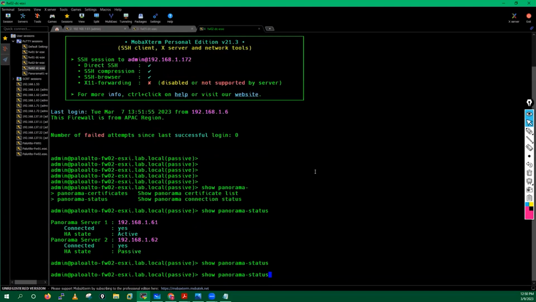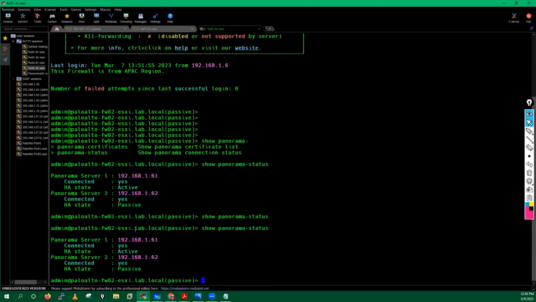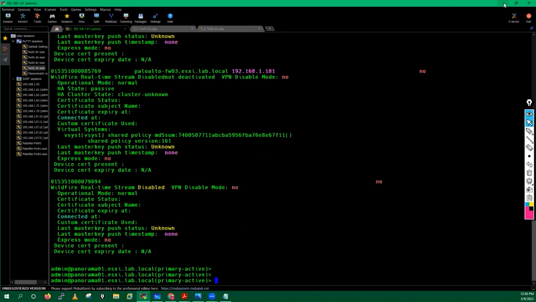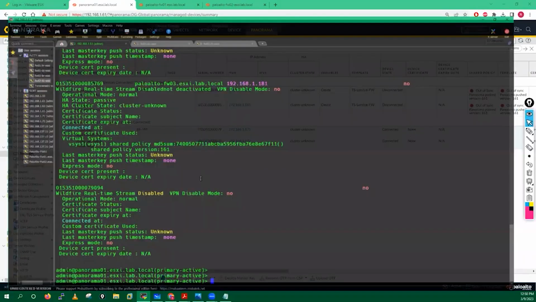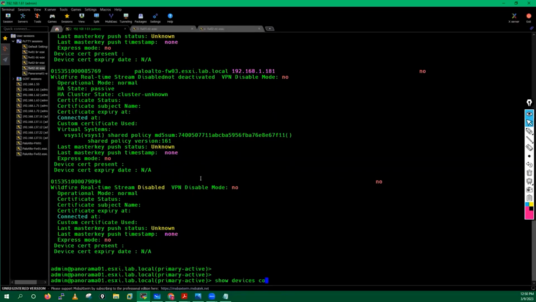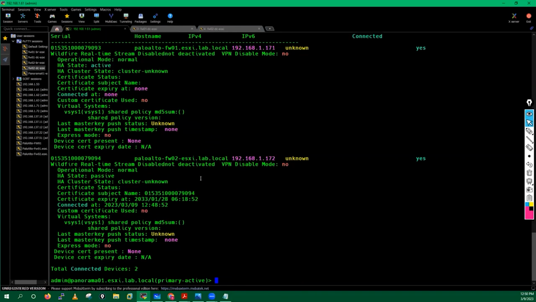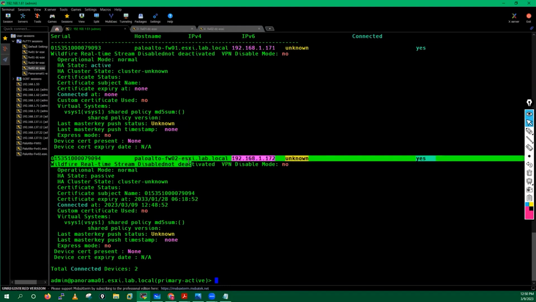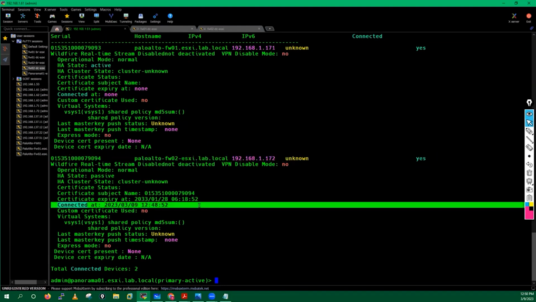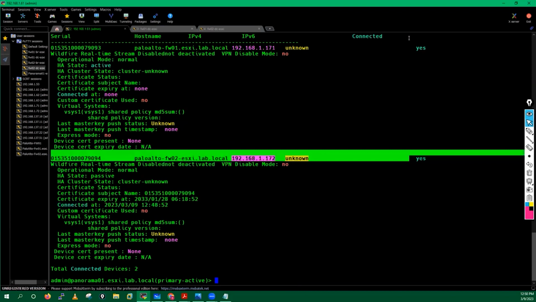You can go here. They have the connection here as well, right? Means everything is good. So this is the one thing which you need to do. And if you check here, devices, only the connected ones, you will get the devices. I have firewall 1 which is in connected state and firewall 2 is also in connected state, right? You can see connected, yes.